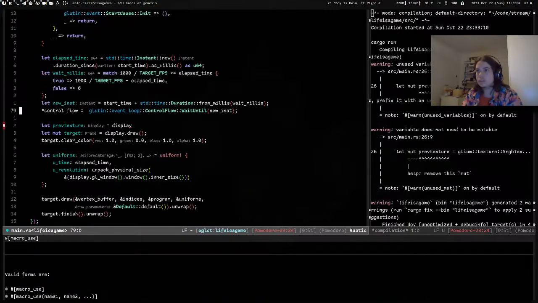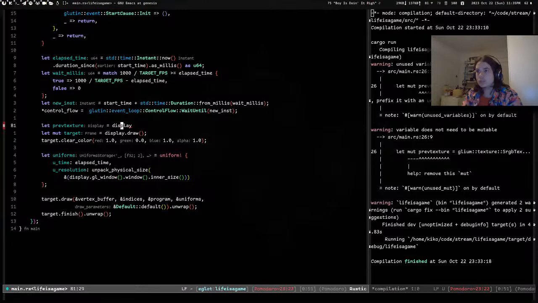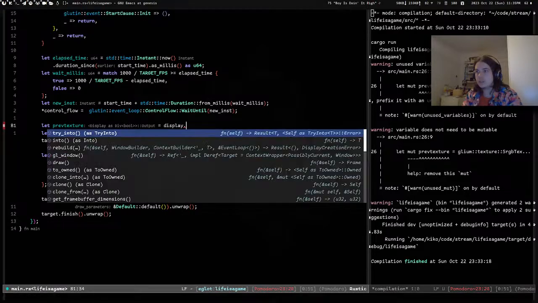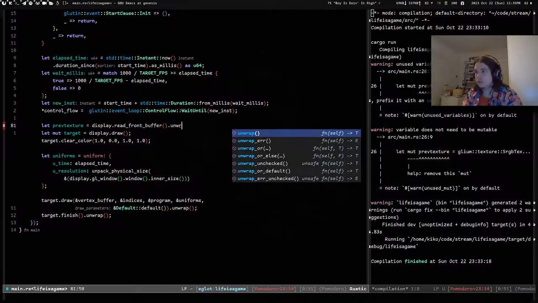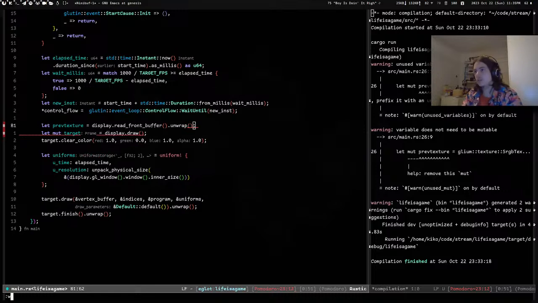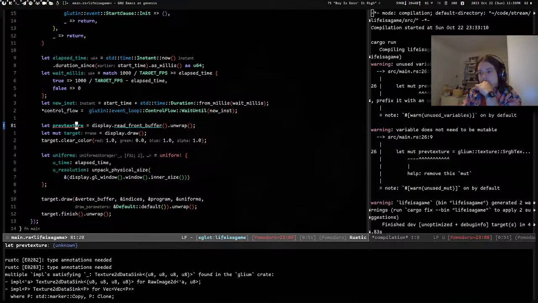Oops. Display. Don't read from buffer. And then let's unwrap this. Yeah, I mean, I probably need to use anyhow, but I can do that.